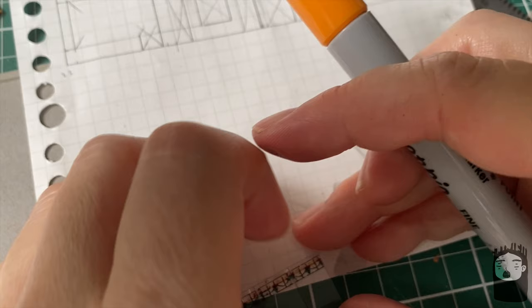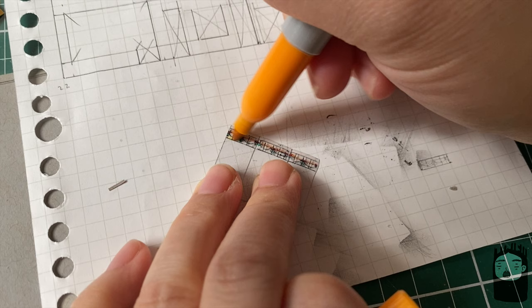To colour the rest of the glass yellow-orange, I'm flipping back to the black line side, being careful not to rub too hard and remove the black lines, because we don't want that.